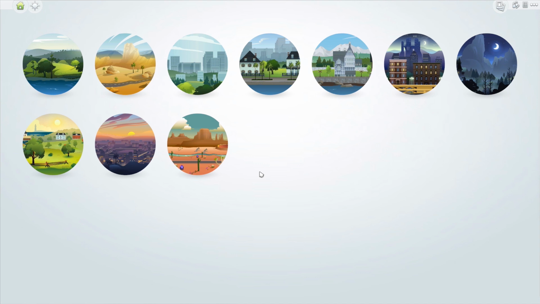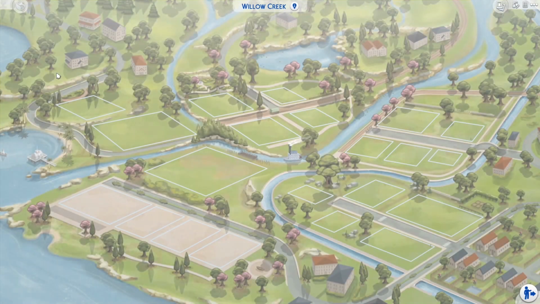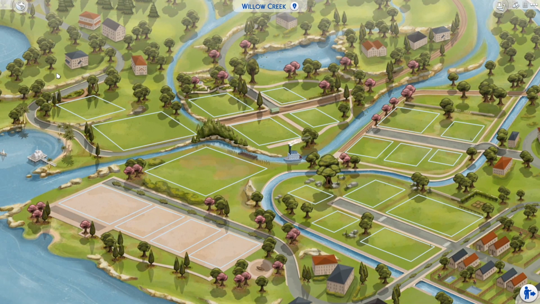I was going to do it with my new world base that I've made with a whole bunch of new houses and new sims for when I start new stuff. But I was like, I don't want you to get distracted by all that. I want you to see the map. So we're going to go in and we'll just see them.